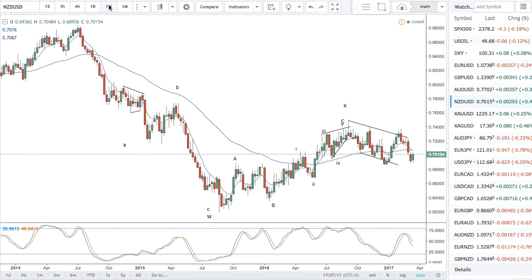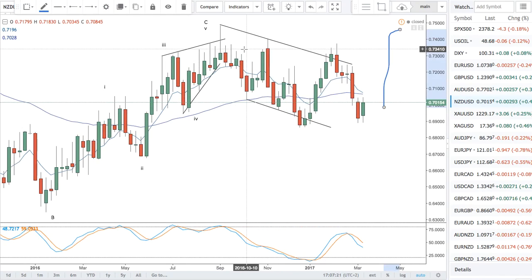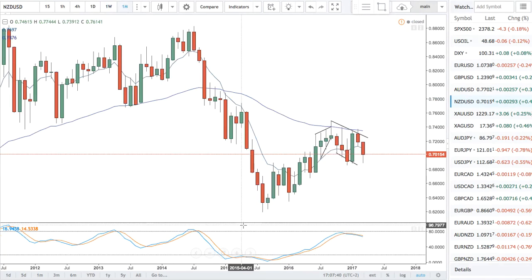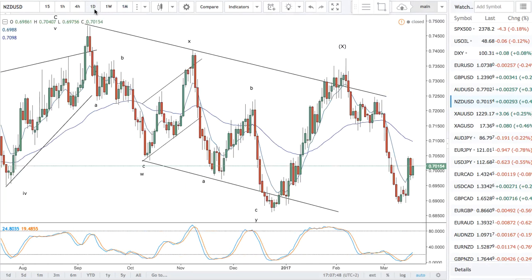Unlike Aussie US dollar, I don't have a bigger view picture on this. I don't see this continuing up into the mid sevens, for example, or above. Now, I'm looking for this to chop maybe to 7.2, 7.1, 7.2, 7.3 even, and to turn over. So I'm looking at this still as bearish, and I'll be looking to sell into it if it does move up. Something would have to change significantly to see this higher, in my view. That's not to say it's impossible. Of course, it can happen, but I'm staying on the bear side. I will just stay out of this if it's bullish.